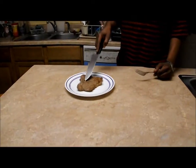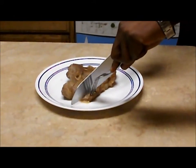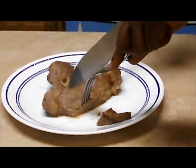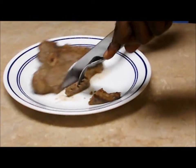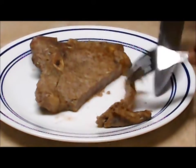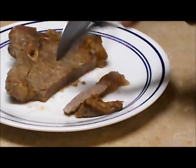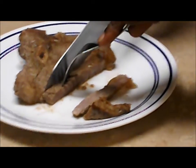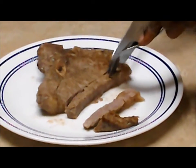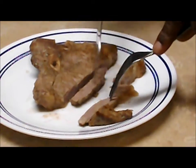Here you have the finished steak. It has been rested, and we're going to start cutting into it so you can see what it's supposed to look like. Now, for most of you, because it is a thin steak, you can see that in this area there's a little distinction. Now that is medium well. Some people have their own determination of what it's supposed to be, but that is a prime steak and how it's supposed to be cooked.